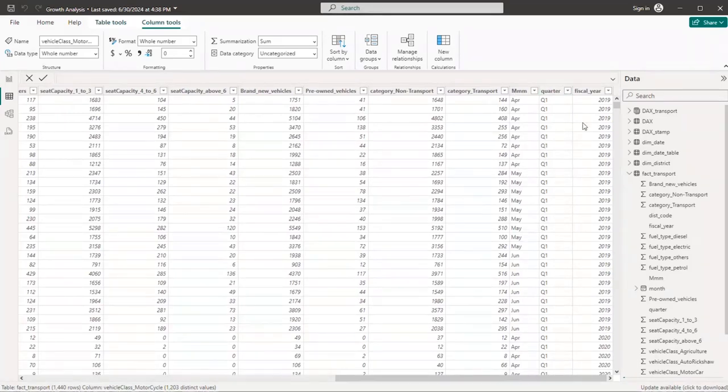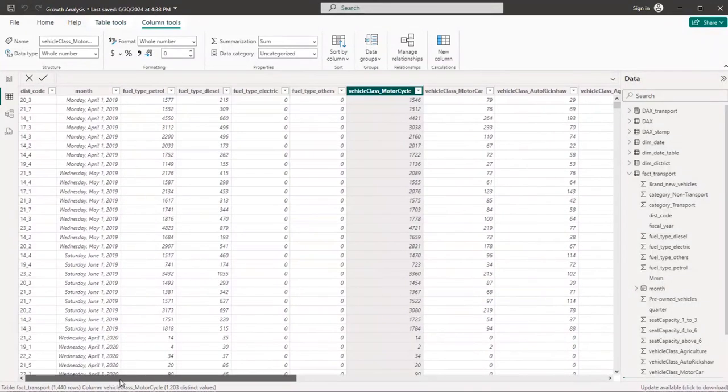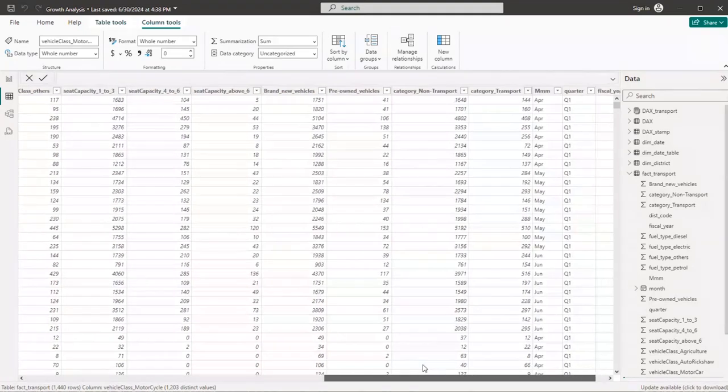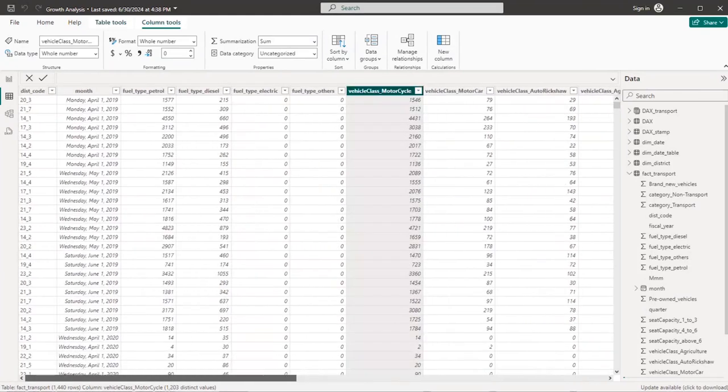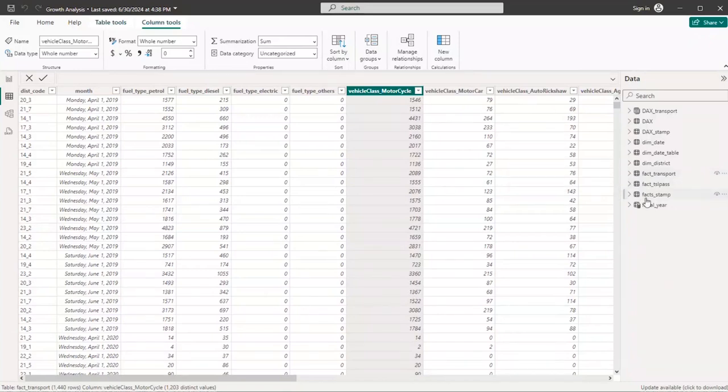All right, the distribution of quarter to see which quarter has the highest number of sales, because we have quarter segregation under fact. I said sales, stamp registration, you know. So let's start now with getting that of the diesel vehicle.